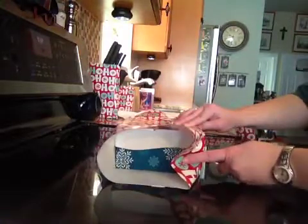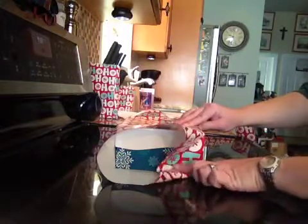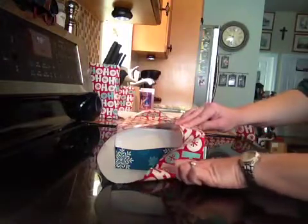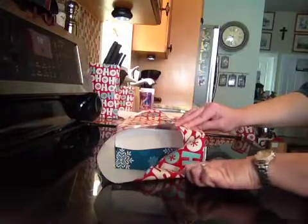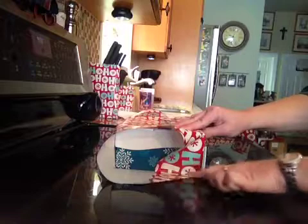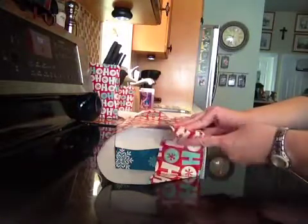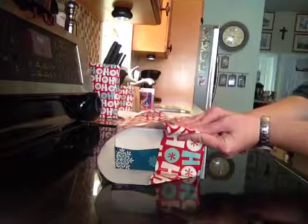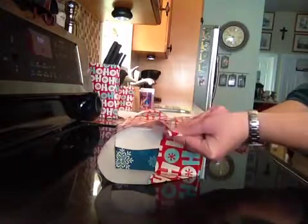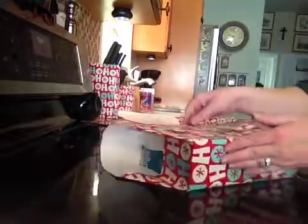By doing that, I've already kind of started making my 4 triangles. I usually do the bottoms first. I come down and I just follow the crease at the bottom of the package and then just come across. Now I've got my first triangle. Then I just slide my finger up the package and pinch it in the corner. Then just slide across. Now I've got my second triangle.